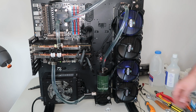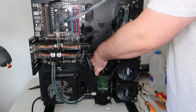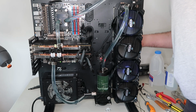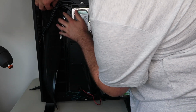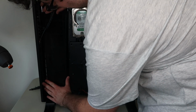And at the normal operation speed. So now that that's done, I'm going to install a filter on the back of this radiator, which will stop a lot of the dust going through and clogging up the radiator, which is what we don't want.